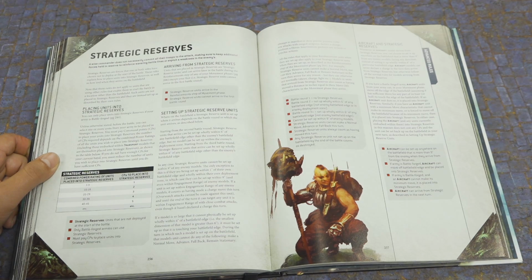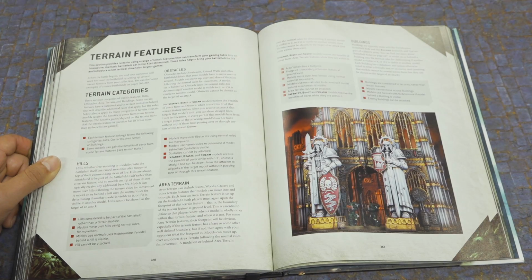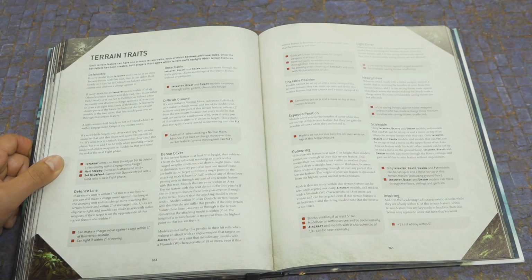You'll learn how and when to place units into reserves, what happens when they arrive from reserves, and setting up reserve units. And then there are actions, performing them, and performing psychic actions, because that's something different. And here we're gonna get into the terrain features, the obstacles and area terrain and hills and buildings, and all of the terrain traits that terrain features can have.